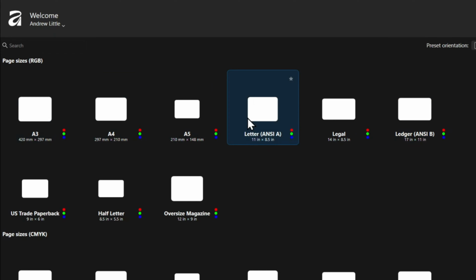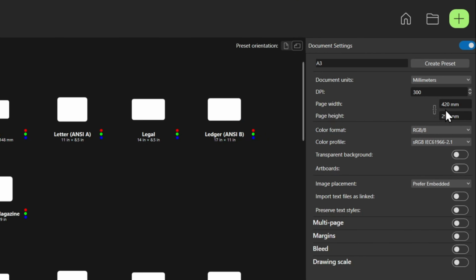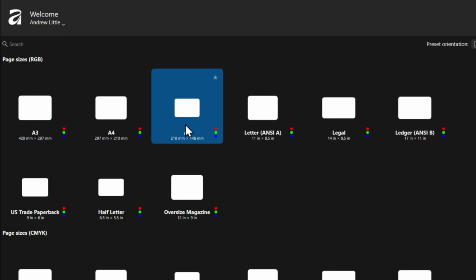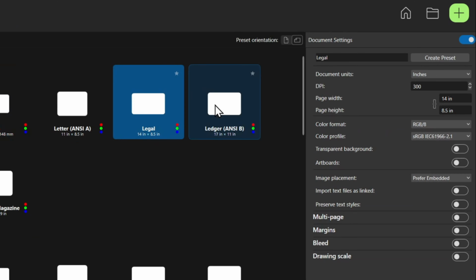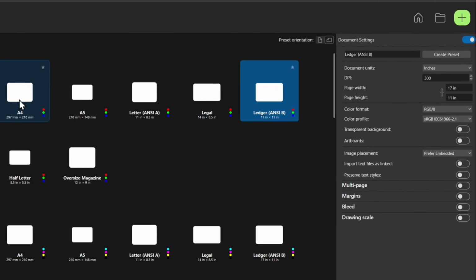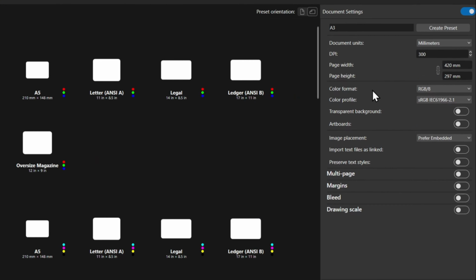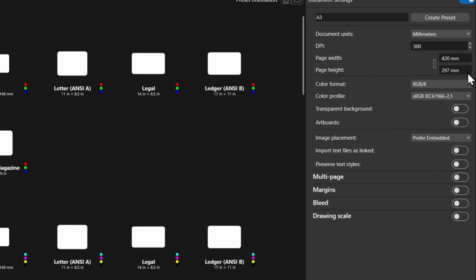All right, so for the purpose of this tutorial, I'm just going to choose a page, this one right here. And I'm just going to go through on the right hand side what is there. So here, obviously, you have the presets. We select one already. And of course, as you choose a different one, you can see that it actually changes right here. So you can see legal, A4, A3, etc. Right? But you can also go ahead and set it up manually if you want. So if you want to change your own page width and height, you can play with these values right here and set what you want in millimeters, right?